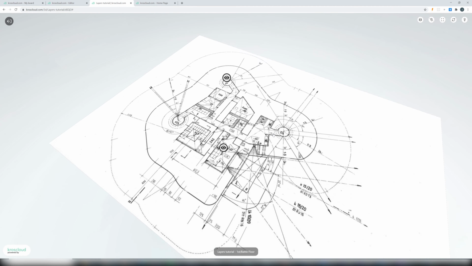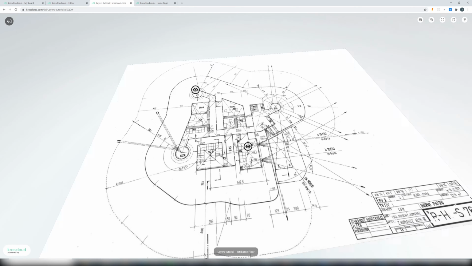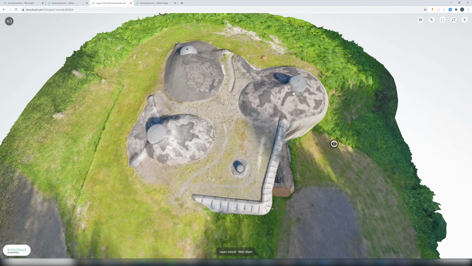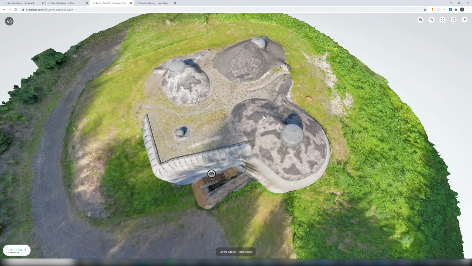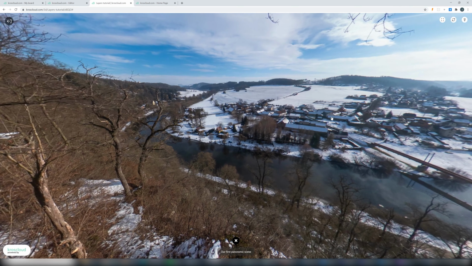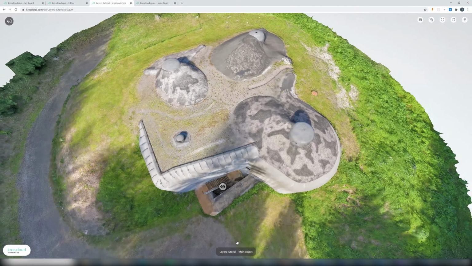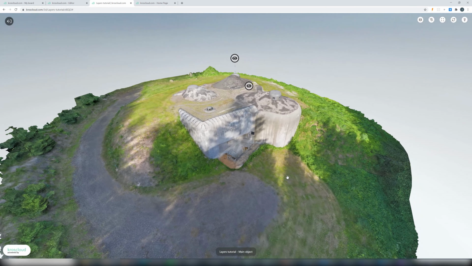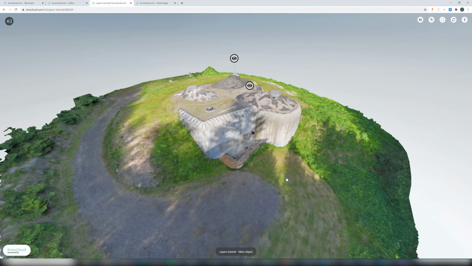You can see that each layer has its own set of points of interest. Panoramic points in this case. So the user can jump to a 360 image of the inner area to look around. Unfortunately, we don't have panoramic images from the inside of this pillbox, so let's use other ones, but I'm sure you will get the point. You can imagine all the endless possibilities and use cases this feature allows.